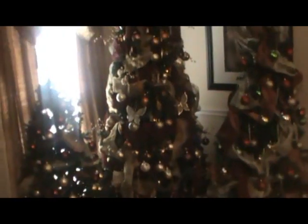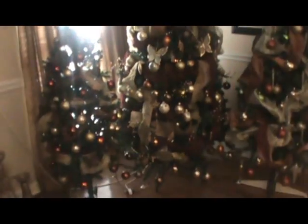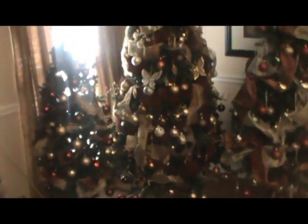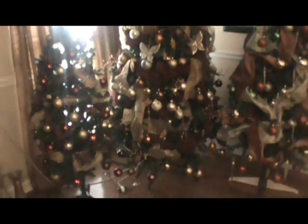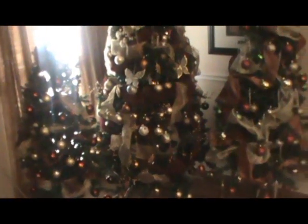This year I'm doing sort of a little collage, or forest of trees. I have a huge space over here in this corner because I want to get a particular piece of furniture, and until I do, I want to leave the space empty. So during the holidays, I fill it up with trees. Last year I had a huge tree in this area, but it was a little more than I wanted to deal with this time. So I did 3 trees: small, medium, and large. Here's the big one, medium, and small over here.